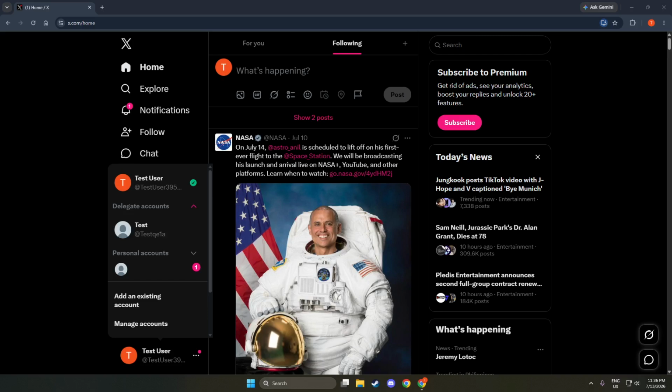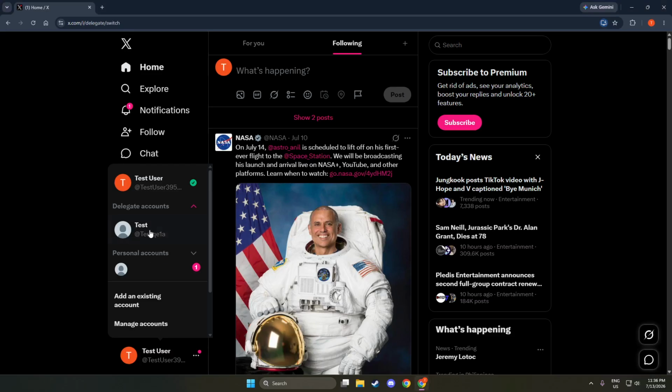Next up, click Post. This action takes you to the posting screen. Here you will have all the tools you need to create your message. The Post button is where the actual sharing begins. At this point, you are one step closer to sharing your thoughts or updates with your audience. Remember, this step is essential because it transitions you from account management to content creation.